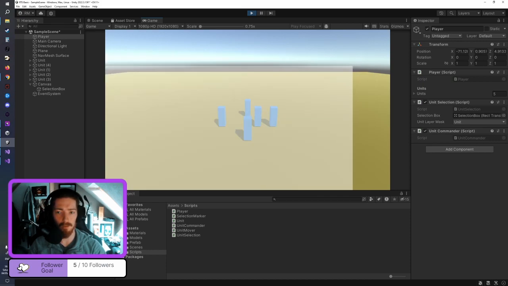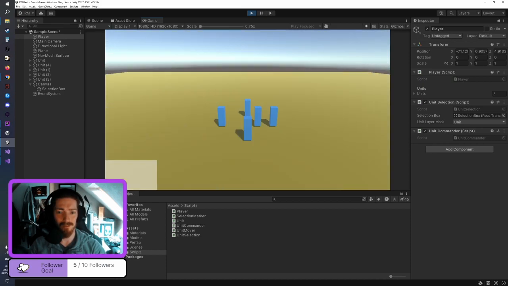It's kind of working. It's dragging, but I don't think that's quite the way it's meant to go. And it's not turning off.